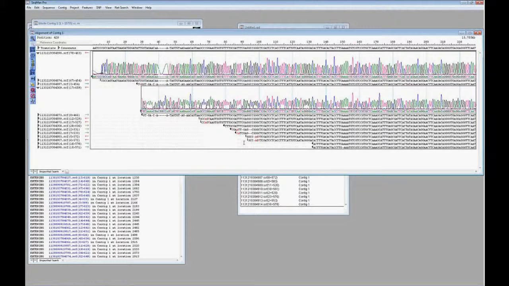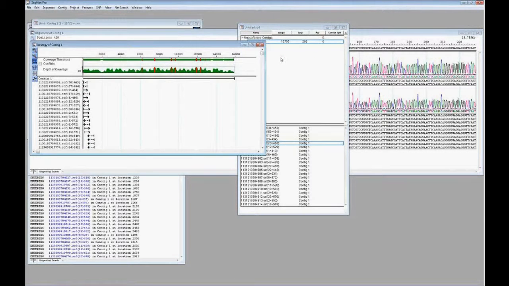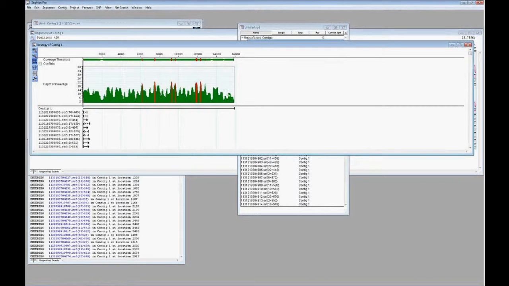So back to our alignment view, we can see our trace data, we can see the alignments, we can see conflicts in red. So this is a nice micro view of the alignment. If you want to look at the overall alignment, you can come back to the project window and right-click on your Contig and select strategy view. And so now we can see coverage along our alignment. And so we see kind of these peaks and valleys of high and low coverage. And this is fully integrated with the alignment view.